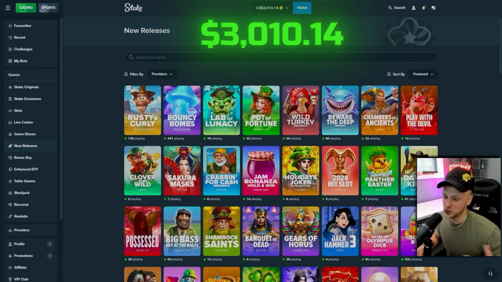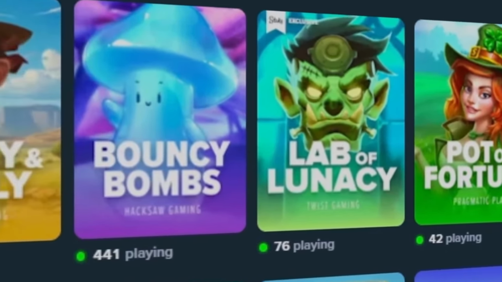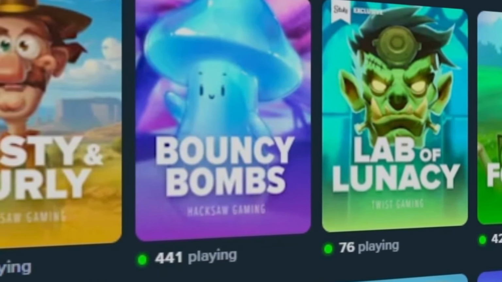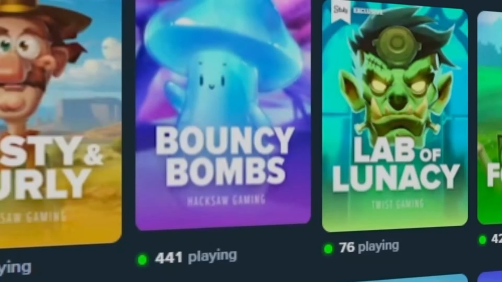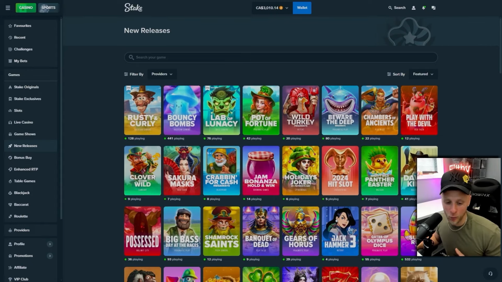Today we're gonna kind of do what we did last week. We're jumping into a brand new release, Bouncy Bombs by Hacksaw Gaming. Look at this, 441 people are playing. We're sure to grab some RTP. Hopefully we get a good win on this slot. I'm actually excited about the slot. It's cool, I played it last night. It's got a cool concept. It's like a mix of two slots in one. If you haven't seen it yet, let's go check it out, and we're about to go to war.